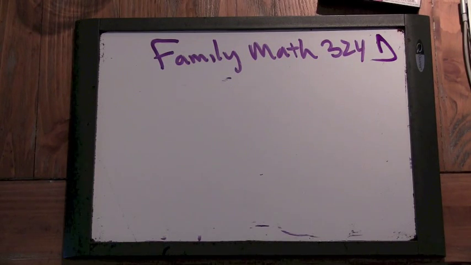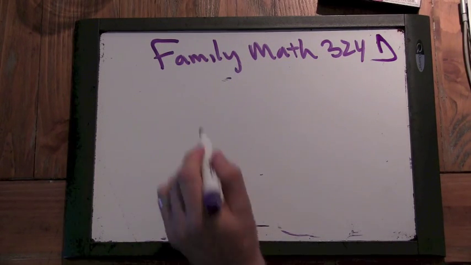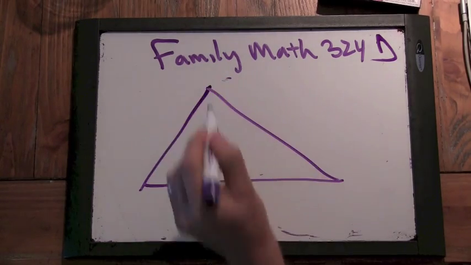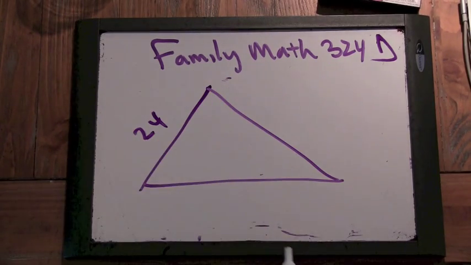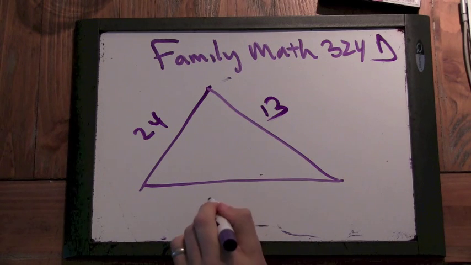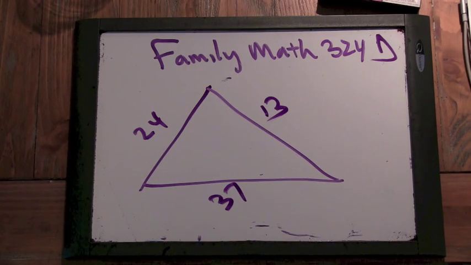Okay, so let's make up a random triangle here. Let's do 24, 13, 37. Very interesting triangle. But this doesn't satisfy the triangle inequality. Oh, this is actually a line, because 24 plus 13 equals 37. So the triangle is just a line, actually. It's funny, we got spectacularly lucky on this one.